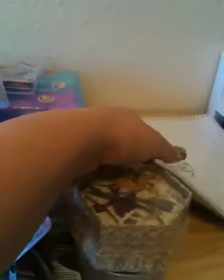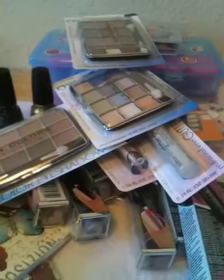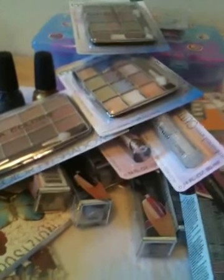Everything I picked up was with the intention of swaps because this is too much for one person. I also found this cute computer paper — I thought it'd be neat to fold our glitter swaps in when we send them to Vianni. That was the haul! Thank you so much for watching, ladies, and I hope everyone has a pleasant day. Bye!